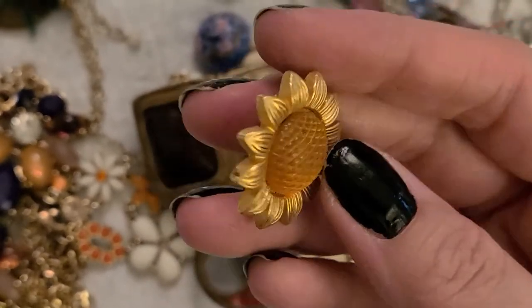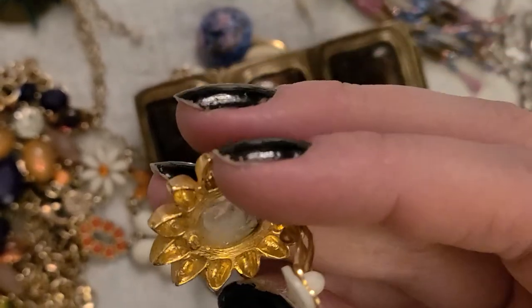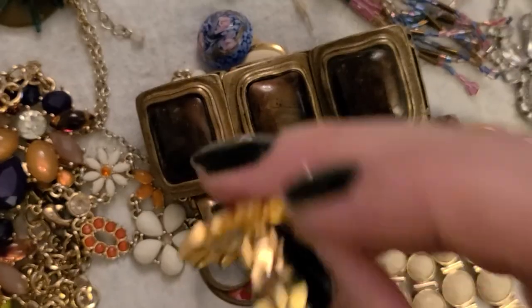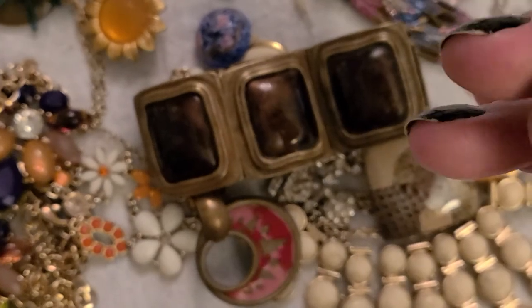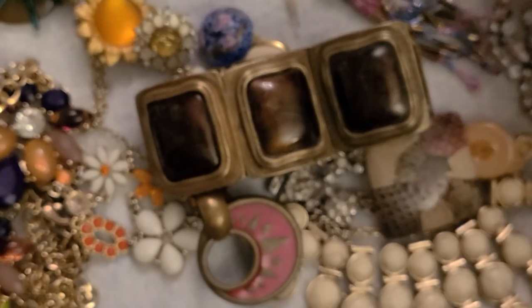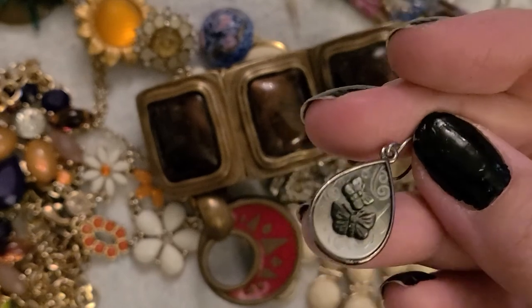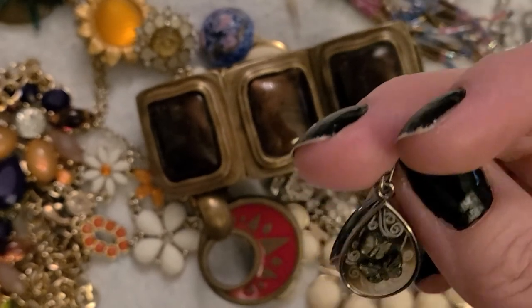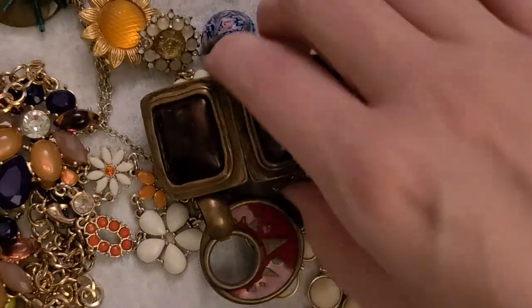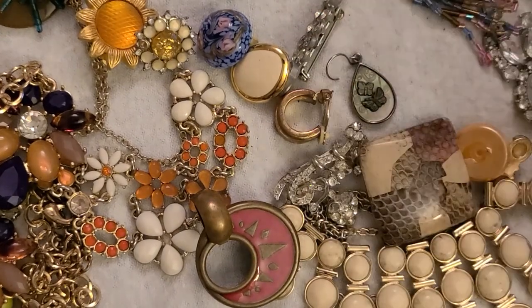This is wonderful. So cute. A little sunflower clip-on earring. So pretty. So pretty. So many awesome things in here for me to play with. Ooh, there's the match to that one. It's so much work, but it's so fun. It is such a joy to go through all of this stuff and get so much inspiration and treasure hunting. Who doesn't love the treasure hunting?